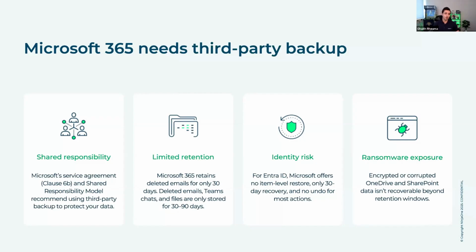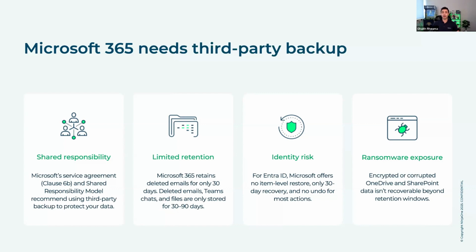Now, speaking of legal hold, speaking of the XYZ use case, if you would like to keep data for more than 30 days, of course, you have to leverage a third-party tool. Teams and chats, same thing. Everything is stored for 30 to 90 days, right? Beyond that, nothing is going to be kept. Identity risk, same thing. Entra ID, Microsoft, they do not offer item-level restore. Only 30 days.